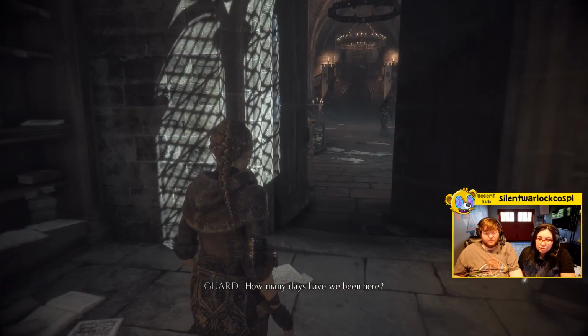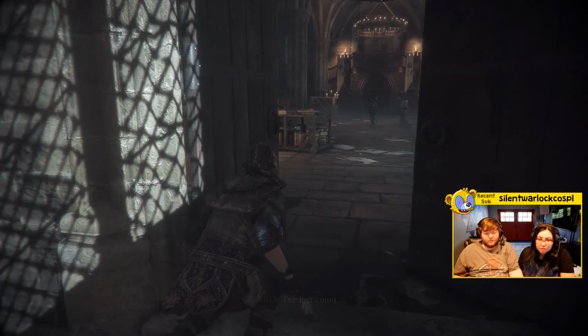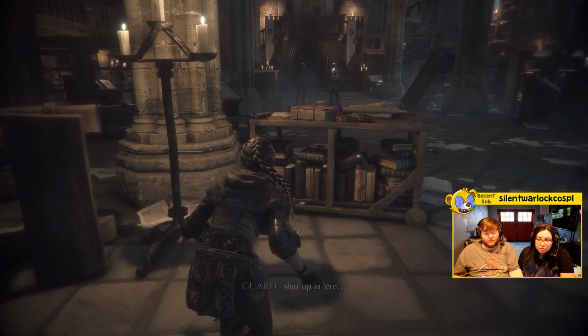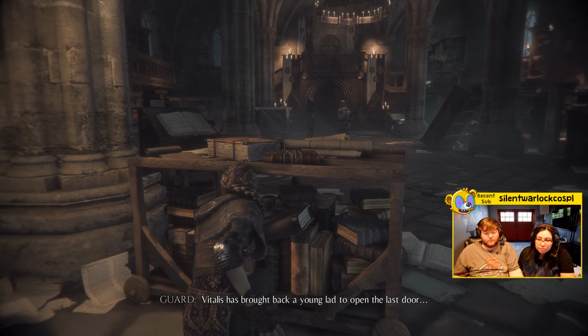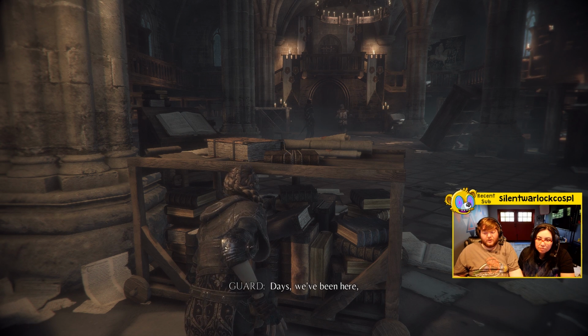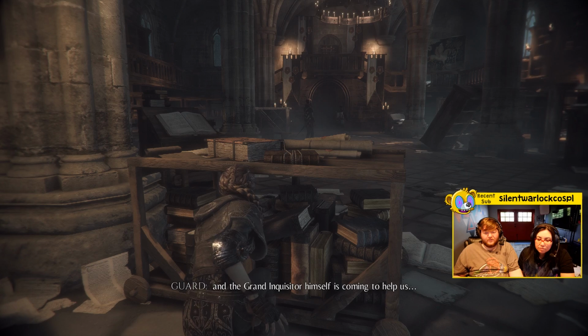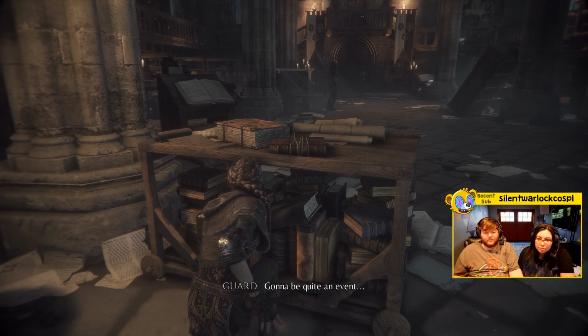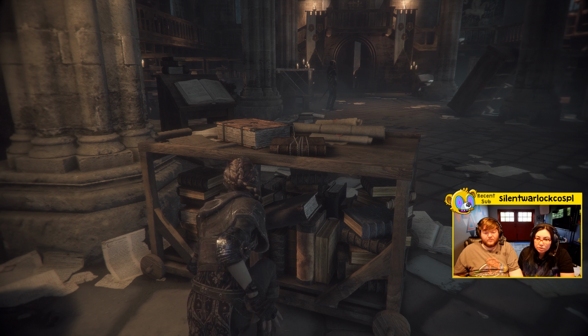How many days have we been here? I've lost count. I can't even tell the difference between day and night anymore. Shut up in here. It'll soon be over. Vitalis has brought back a young lad to open the last door. Days we've been here. Warlock, you missed rats. And the Grand Inquisitor himself is coming to help us. Gonna be quite an event. They brought a young lad to open the door.